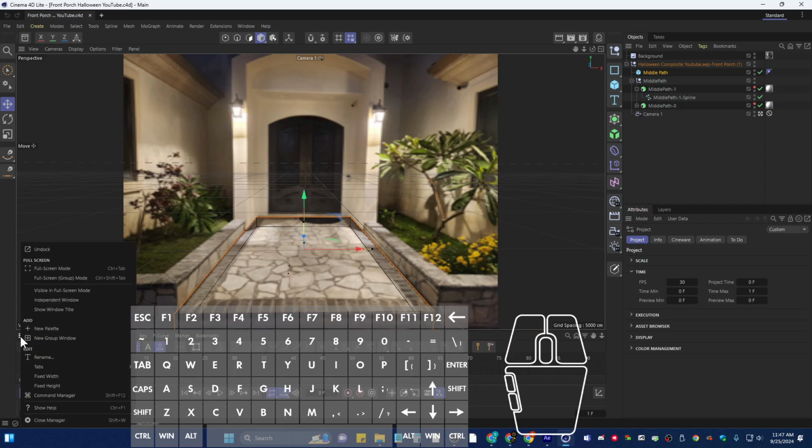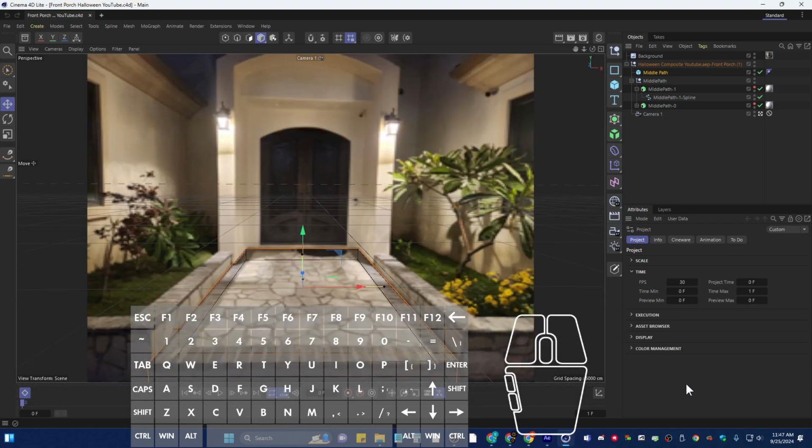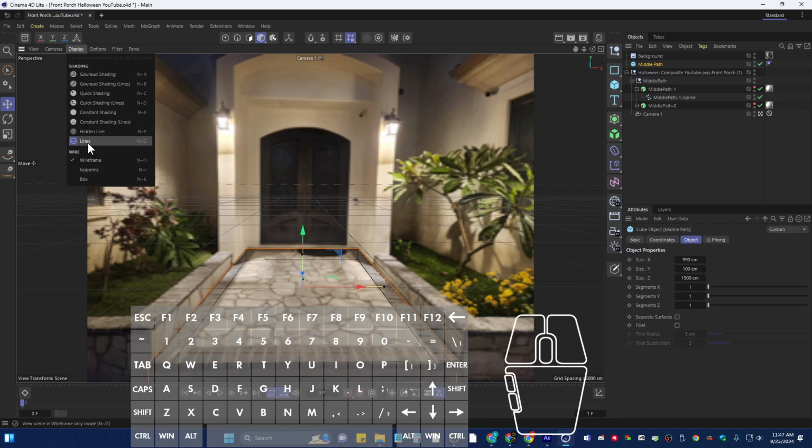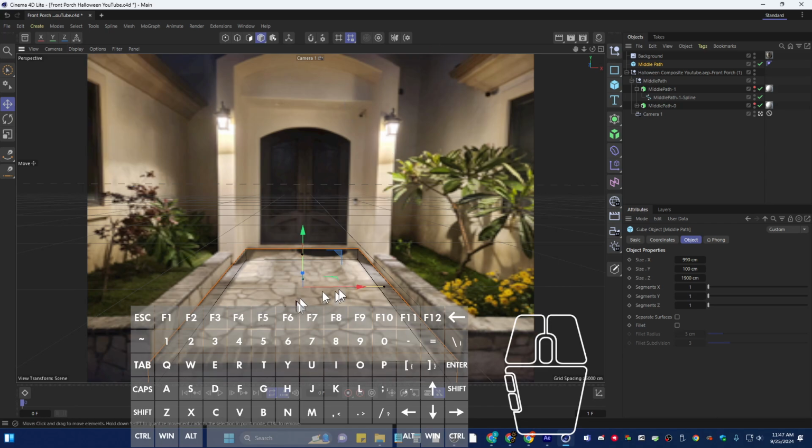Let me go ahead and close this because I think this is not meant to be here. Okay, and again, once you have the first middle path that we have here, the rest of it should be relatively easy. So I'm going to start creating around this object. I'm going to create a duplicate out of this first. Especially do this with your display on wireframe and lines so that you only see the lines of our objects. So I'm going to go ahead and Control D to duplicate.